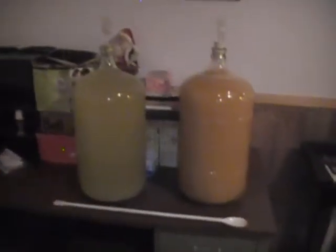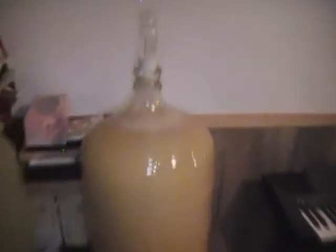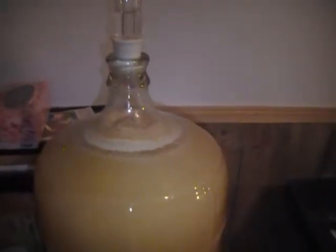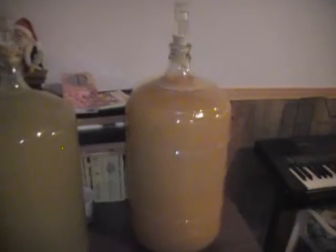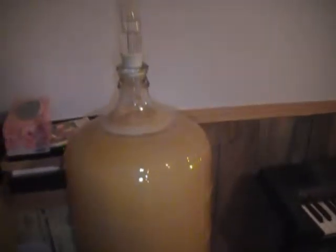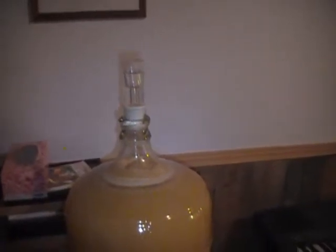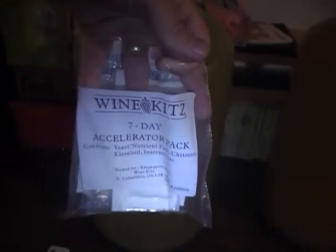Okay, guys, as you saw a while ago, there was a big mess on the apple cider wine, and I was able to clean it up and get rid of a lot of the top sediments from that carboy. Clean the mess from around. What I had to do also, since a lot of the sediments had come up through the top, the bubbler, I had to add more yeast to this carboy, and I used another one of the wine kits.